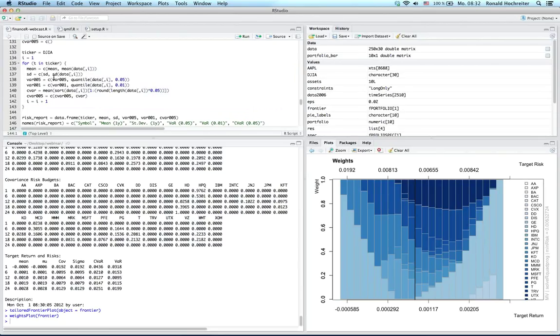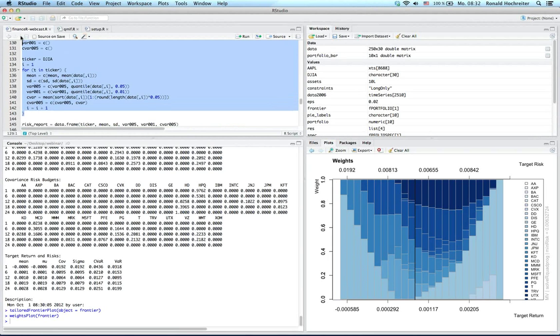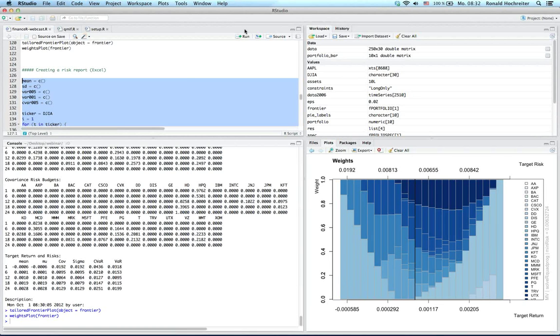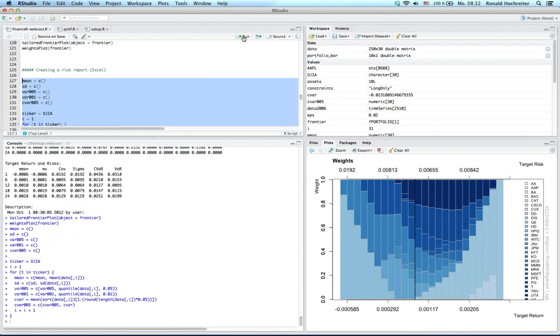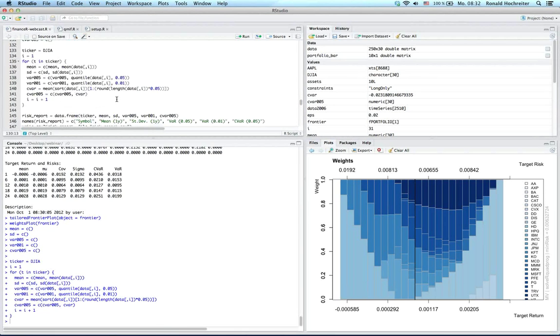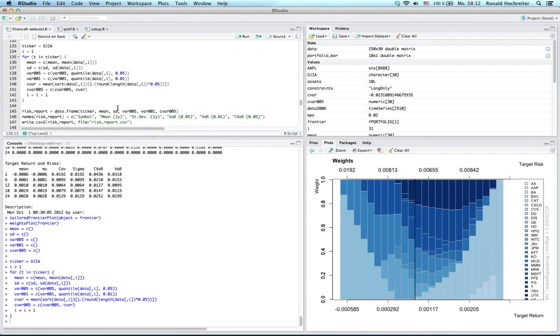So once we do that, we make a first loop, and for each of these assets we calculate its mean, its value at risk, so its quantile, and of course its conditional value at risk. Here you can see that all these statistical methods, like calculating the mean, standard deviation, or the quantile, are really at the heart of R, because it started out as a classic statistics package, and it ended up as being the tool for business analytics because of all the packages that are provided.